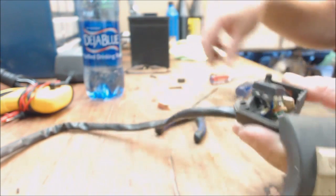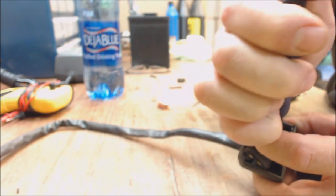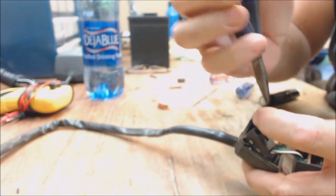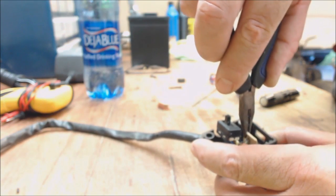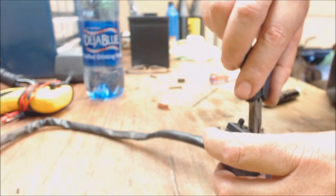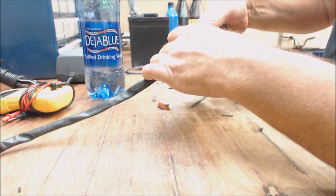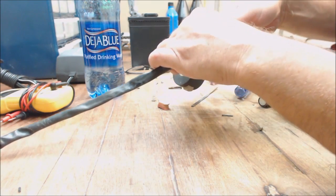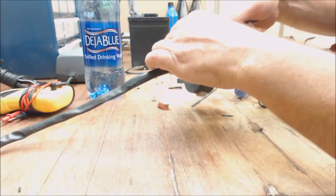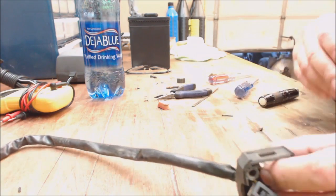So I'm just gonna slide that back in there. I just take a parallel needle nose and grab it. And there's a little slotted groove right there. It's not real hard. Well, it is if you're not looking at it. But anyway. Well, daggummit. It saw me slide it in a second ago. Oh, come on. There we go. So anyway, there it is. It's all nice and cleaned up and shiny in there now.